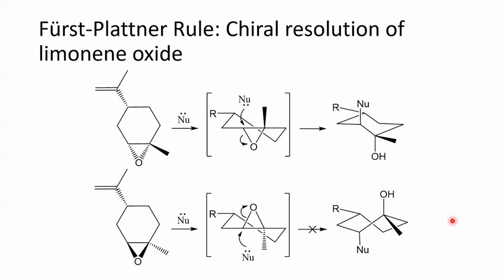So effectively, if you play around with the conditions, you can actually affect only one of these chiral species reacting, leaving the other unreacted. And once you've done that, you have two unique chemical species. You would be able to separate them using chromatography or something like that. So effectively, you can isolate one chiral enantiomer away from the other one.